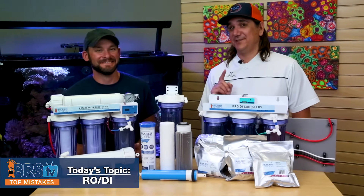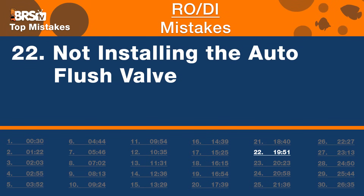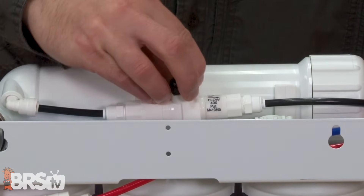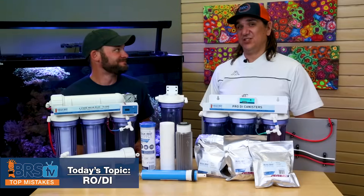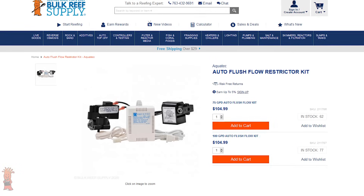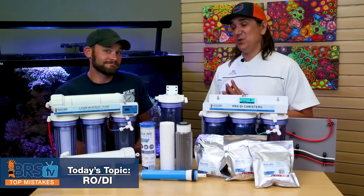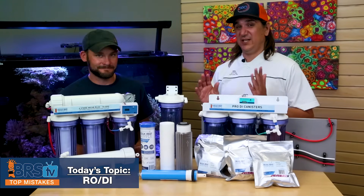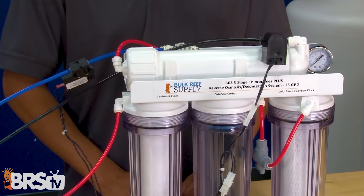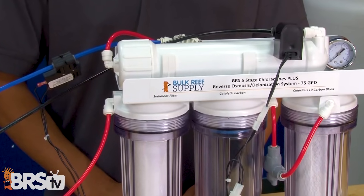Number 22 — if you don't like flushing manually, this is the solution. The mistake is buying the booster pump kit and not also getting the auto flush, because it's just an extra tool in your toolkit. Without it you'd need to buy a power blip brick and additional components separately. But if you already have a booster pump, you most likely have everything you need — it's a low-cost add-on that does all your flushing automatically.